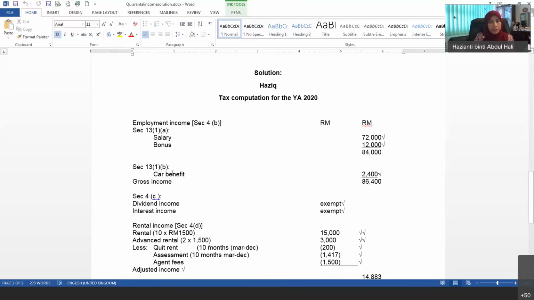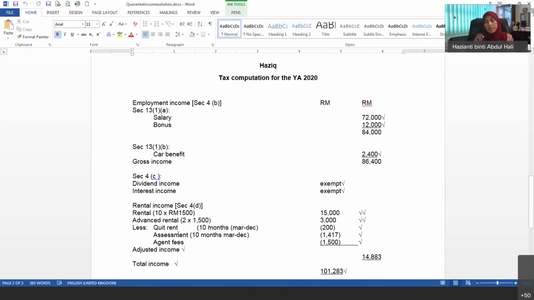Rumah pun tak ada, so there is no section 31C here. And he has section 4C, dividend and interest. Again, exam both ni tak ada, eh, nil figure, but you have to write the dividend and also the interest here. Alright, so the thing yang saya letak kat sini is the marks that you will get lah. Alright, and then under section 4D, rental income. Okay, rental ni tricky sikit. At the same time, you can check your answer juga. Eh. You can take your quiz answer and check with this one.